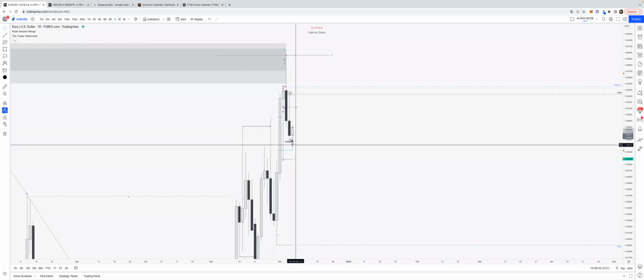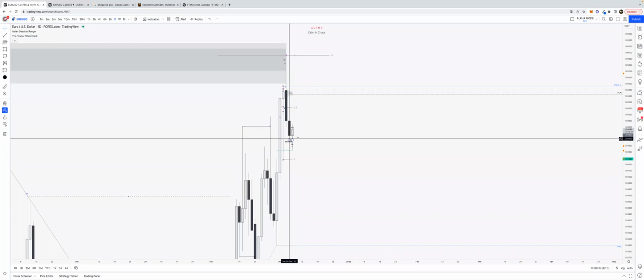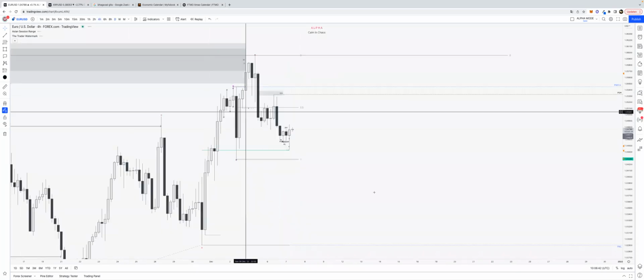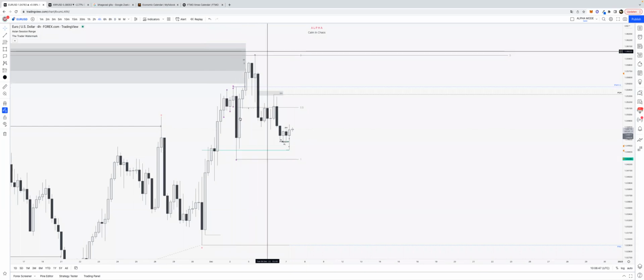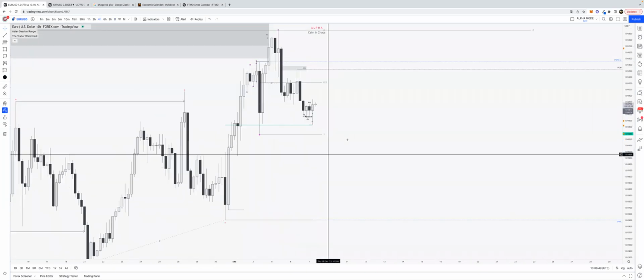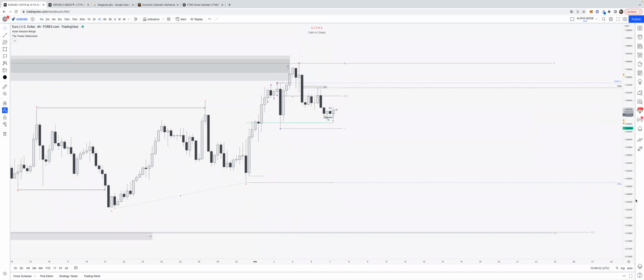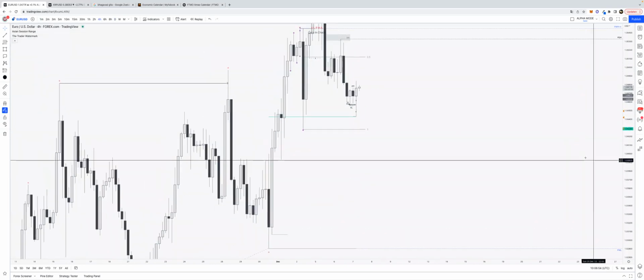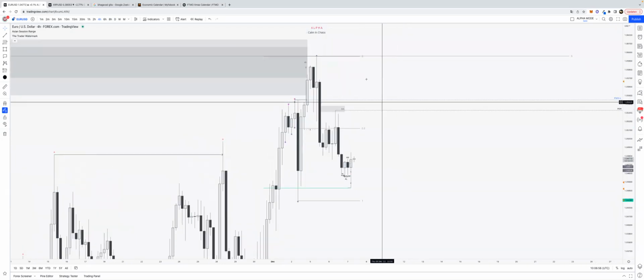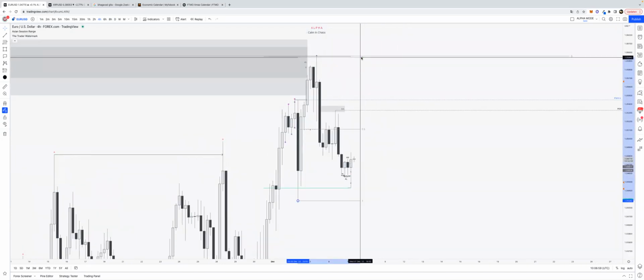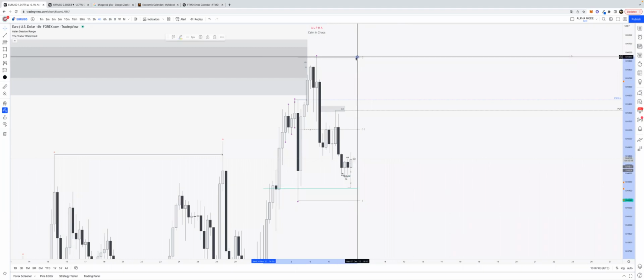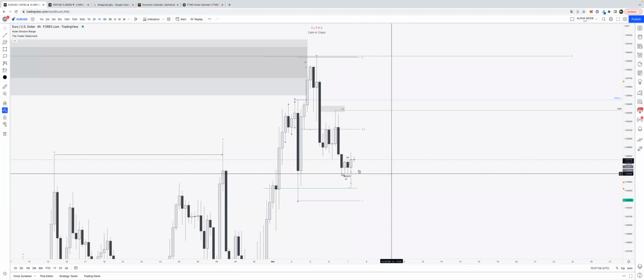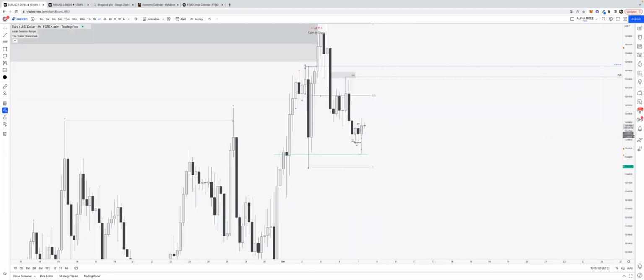Strong move to the downside, in my opinion. Then today we took previous daily lows, coming down lower. We also took Asia lows. We are in the discount of this bearish purple range. However, we are not yet in the discount, or are we? This is quite interesting. Let's see. I think we are not. No, so we are not yet in the discount of this red range.